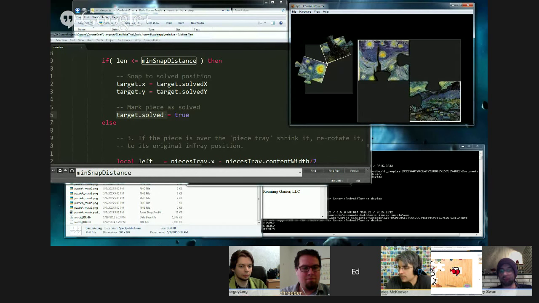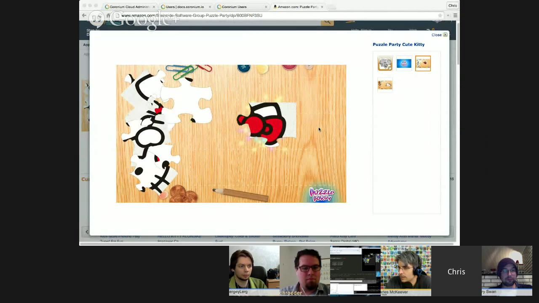I see my screen share right now, but this is Ed's. I took Ed's original puzzle template and then redid it with my own style of pieces, and you can see you can definitely add more variation to the pieces themselves. This one's not solved, but Chris, what did you use to create the variation?